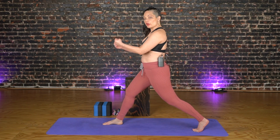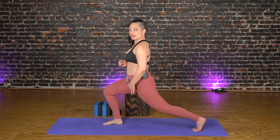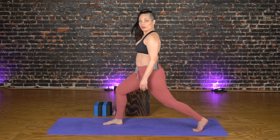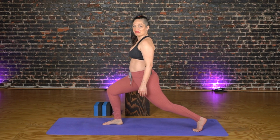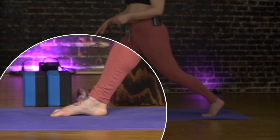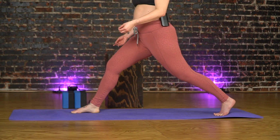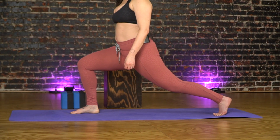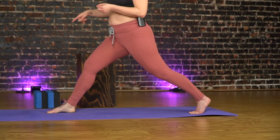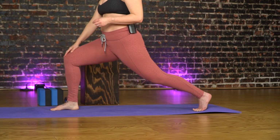And the further I pull with that front leg, the deeper the stretch goes in the front of this left hip. Now, if I've done a couple of those and I'm thinking, hey, this could be harder, easy. All I have to do is scrunchie that front foot forward. Scrunchie is a technical term, and this becomes more difficult and I can start to go a little bit deeper. I don't want to end up at a point where this front knee is going past that front foot, because that's going to be hard on my knee.